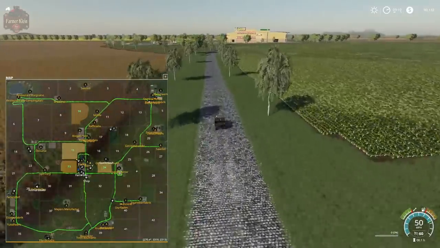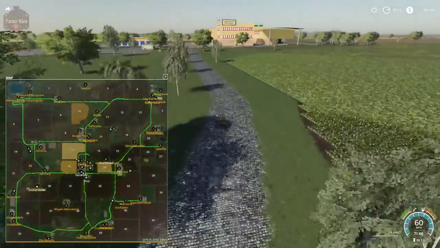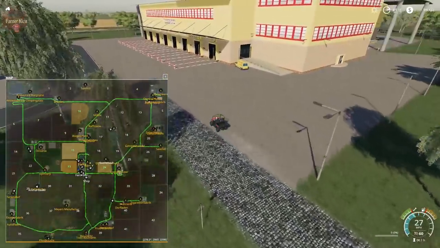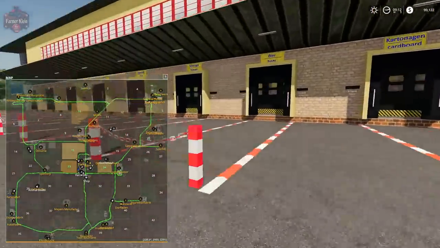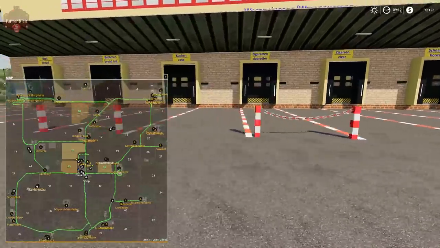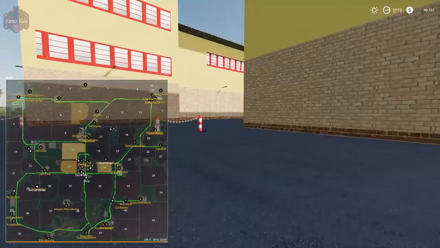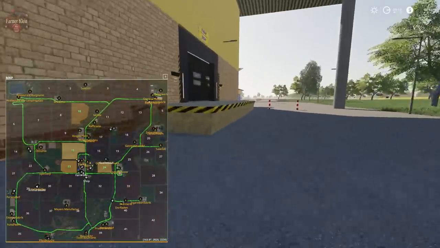Big old building in front of here is a logistics center. Looks like it's going to be a large storage area for your production. So you're going to be able to come in here and basically dump and fill all kinds of things: cardboard, beer, booze, cigars, cigarettes, cake, bread rolls, bread, paper, and more. But right now it's not working.